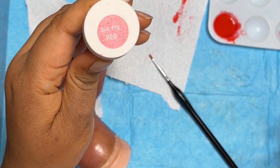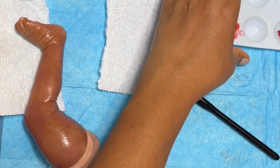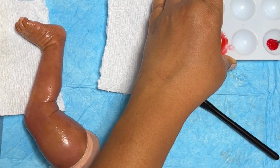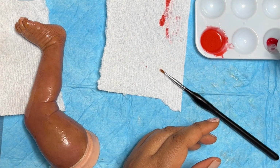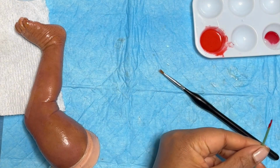Hey everyone, welcome to part 8. We are doing blushing today. Also, we're going to do some sealing and we're going to matte. But right now, I'm having a little bit of a problem with this color red.